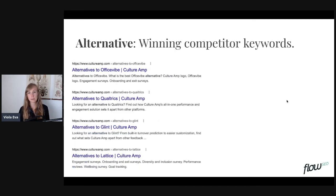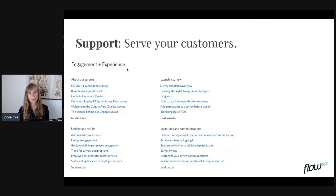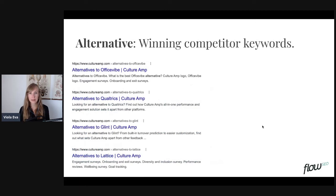If we're moving a little bit higher up the funnel, which is not someone maybe ready to buy, or it's someone ready to buy, but still comparing different providers, having a look, commercial investigation, they have a beautiful, beautiful series of pages where they compare their app to the main competitors. You can see here Office Vibe, Qualtrics, Glint, Lattice. And again, they're very, very clean in the URL structure and their page template. All of those pages live at /alternatives in their own silo on their website, right?